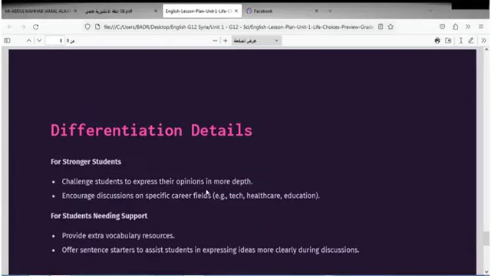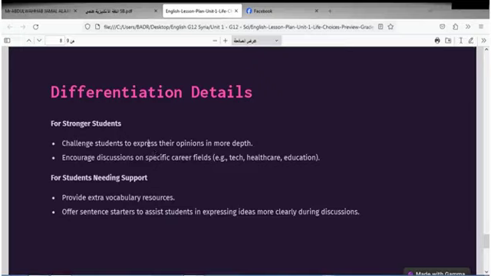Okay, be careful please with differentiation, because we have stronger students above the level, and we have students needing support who are below the level. For those who are stronger, you have to challenge them to express their opinion in more depth using, for example, more sophisticated vocabulary, and try to encourage discussions on specific career fields like technology, healthcare, education, arts, and so on.